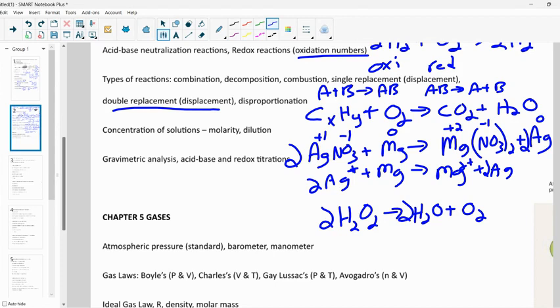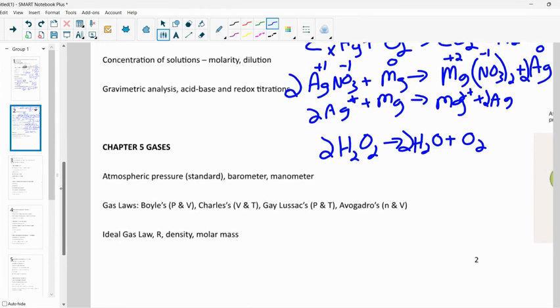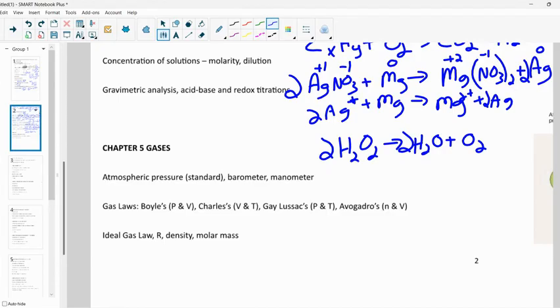All right. Let's assign oxidation numbers here. Oxidation number, let's start with the O2. That's the easy one, right? What do we got? 0. What do we have for the H2 and O and H2O? +1, -2. What about H2O2? This is a peroxide. There was a special rule for this one. O is -1, H is +1.